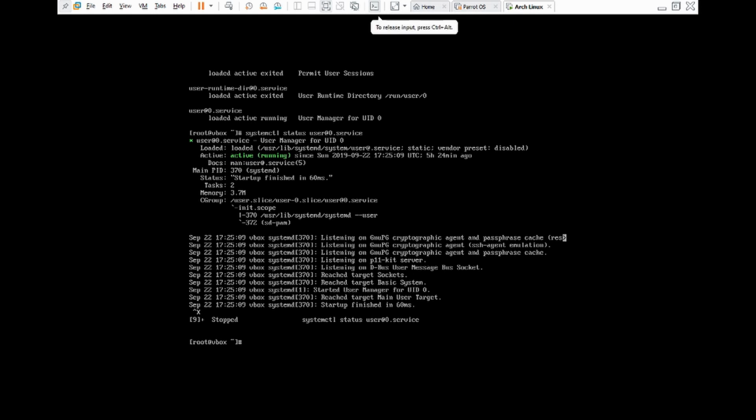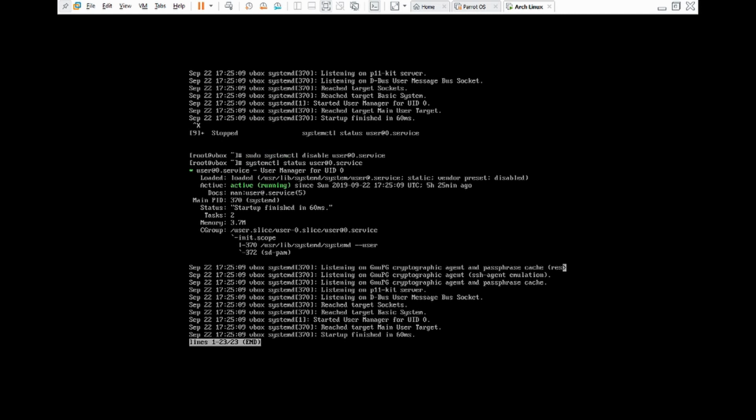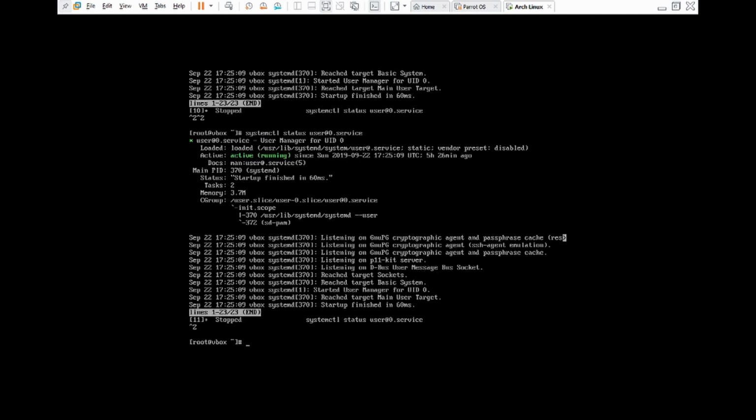If we want to disable a service, let's say we want to disable the user service, let's just type in sudo systemctl, and it needs to be sudo because you need to be an administrator or have elevated privileges to disable a service. So what we're going to do is type in sudo systemctl disable, and then we're going to disable the user@0.service. And we just disabled it, and we can double check that by looking at the status of it. So I don't know why it's not working, but usually it will.